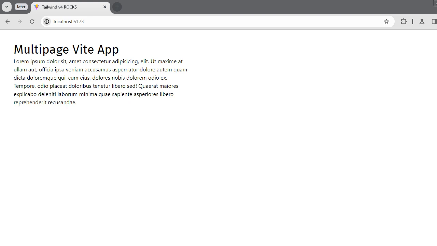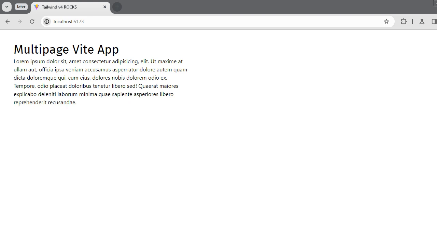Hello, in this video I'm going to show you how to create a multi-page Vite application that we can navigate through the sub-pages in several folders like page 1, page 2, page 3 and so forth. This should work not only in development but also for production, and it is fully working with the imported JS, so you don't have to worry about manually configuring if you are importing a JavaScript module.